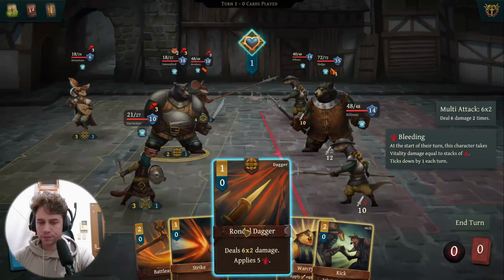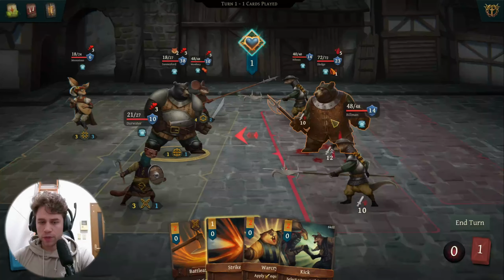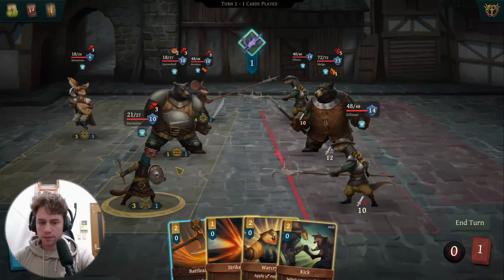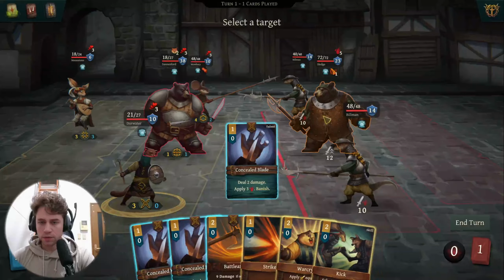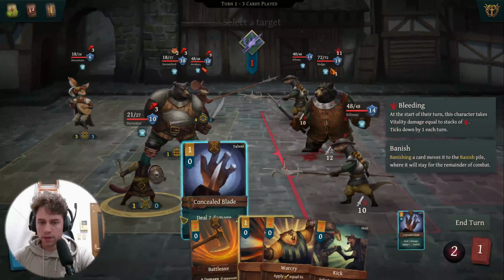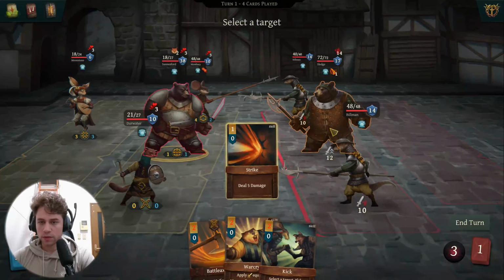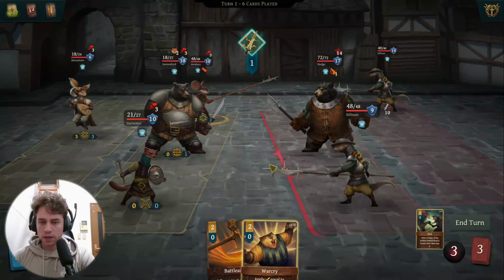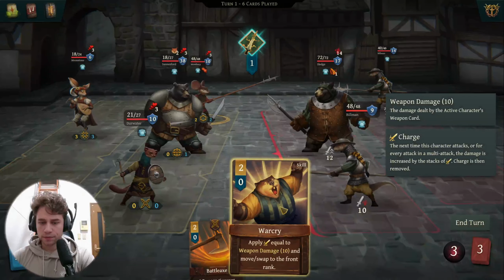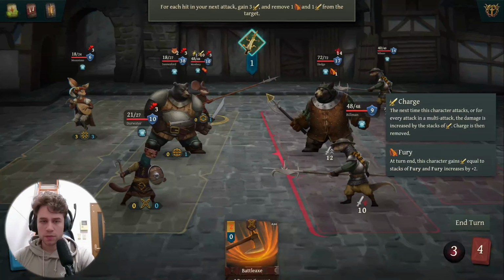Now. Any bleeds, we're gonna put there. And I want to bleed him as soon as possible. Even if we lose the axe, I think it's a good idea to just do this. Any straight damage we're gonna put on him. He's getting kicked to the back. We already are in the front row, so it is perfect.